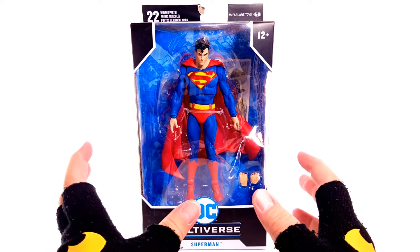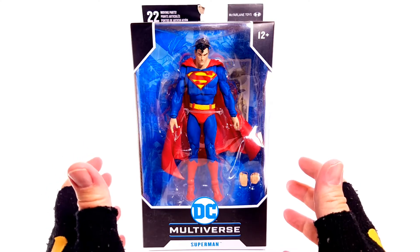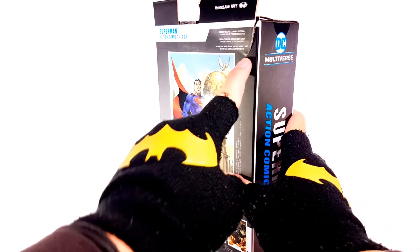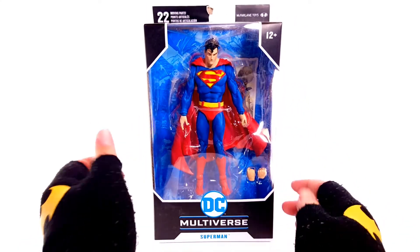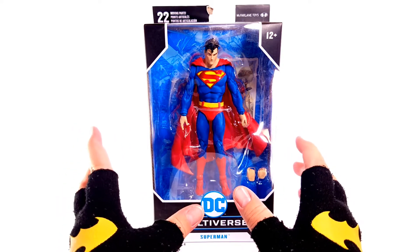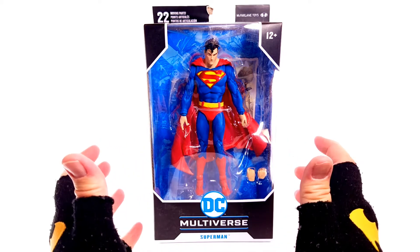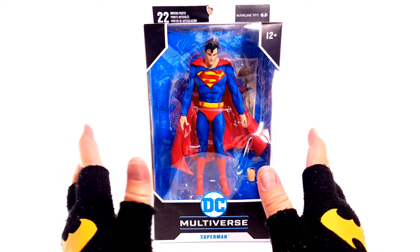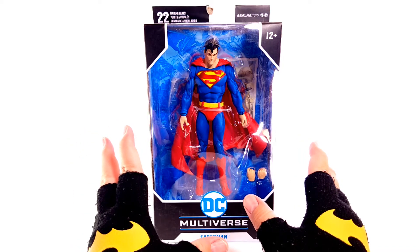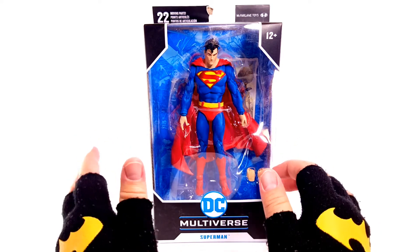It started to have more of an old school Superman feel. I grabbed one at GameStop and it was kind of banged up — the packaging was off, this was ripped, and on the back it was torn. But thankfully the cashier was really cool and gave me a discount on that, so I very much appreciate it. If you want to pick up this figure, first and foremost support your local comic shop. I noticed Big Bad Toy Store and Dorkside Toys are sold out, so you're probably going to have to go to the secondary market, or check out GameStop's website — it will say in-store only, so call your local GameStops too.